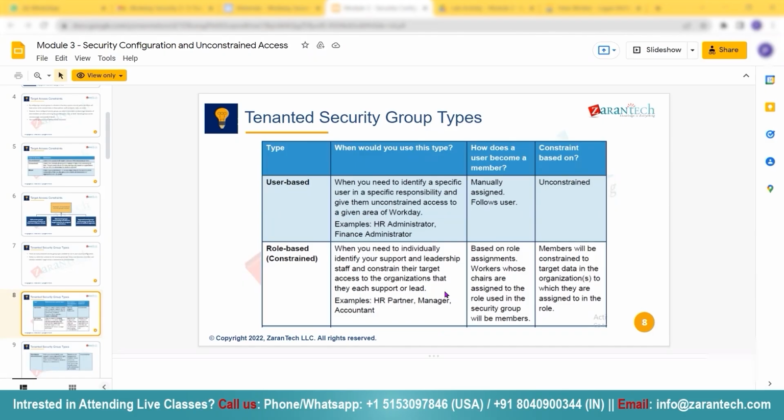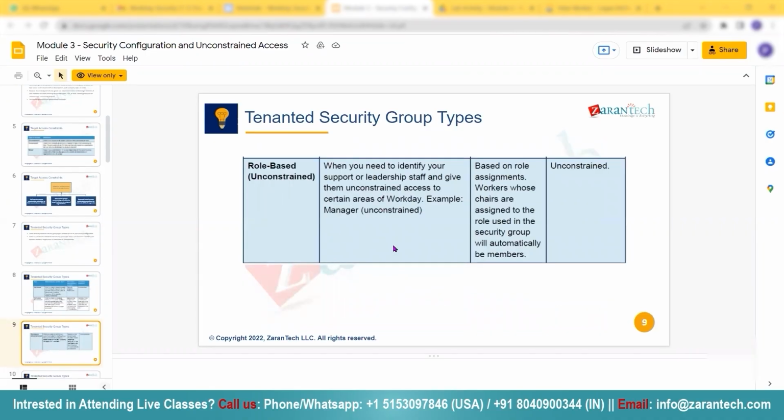Whenever any manager is hired into the organization, we define the job profile and the job level, and these role-based security groups will be automatically assigned to the user. Ideally we don't go and assign this manager role-based group to any user, because it is role-based, so automatically when the employee is hired, the role-based security groups are assigned to the user.